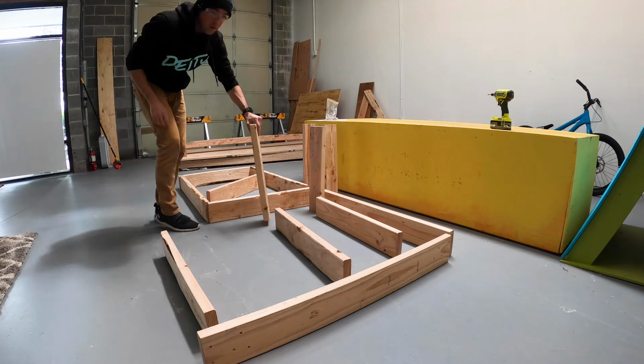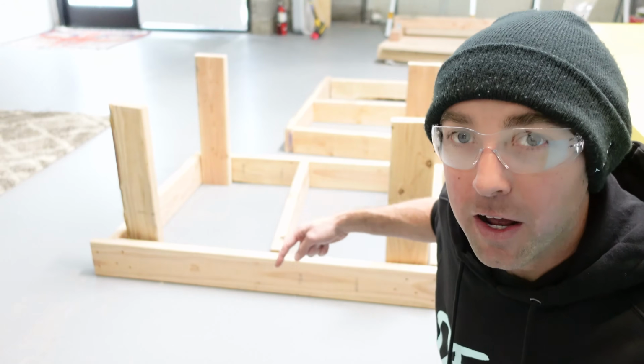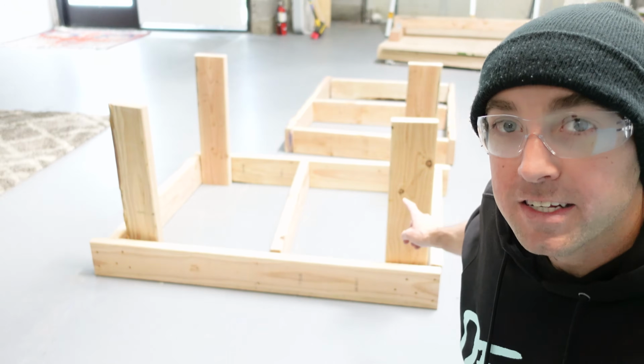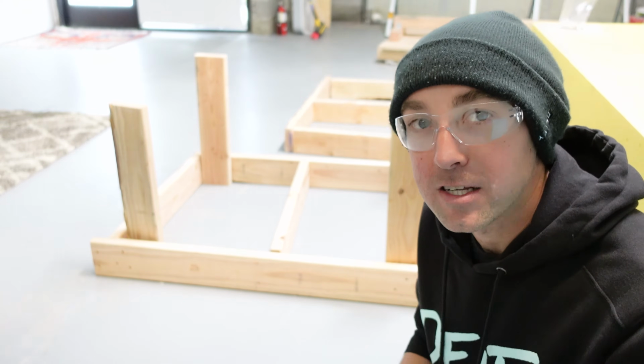This is gonna be a miniature version of Large Marge. So we have here, these are the 2 lengths, and then you've got these 3 boards on the inside that will shore it up, and then you've got the legs here, and then that guy right there will actually go on top of this. So we've got a pretty decent sized box.